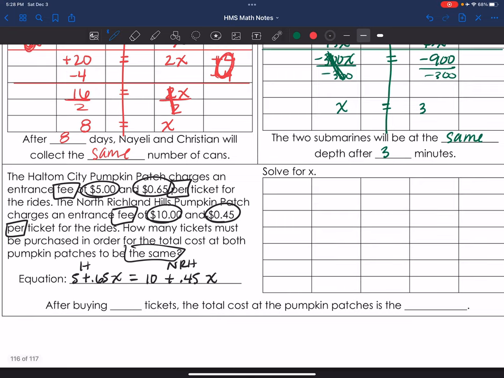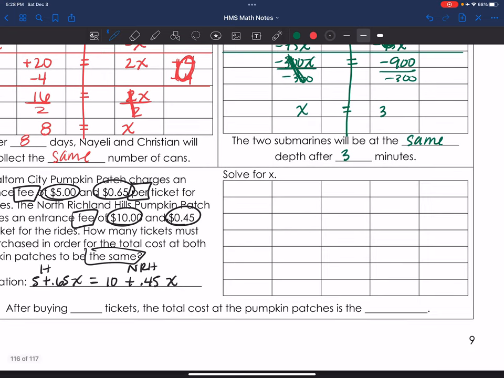Cool. I love it when things are easy. Because as soon as you get those key words in, writing the equations are just so easy. Okay, put my equal sign in the middle. I'm going to draw my line. Separate my two sides. I have my constant of 5 plus the 65x. Here I have my constant of 10 plus my .45x.